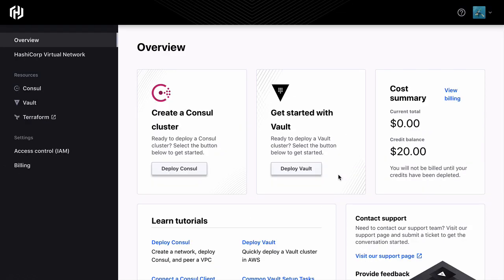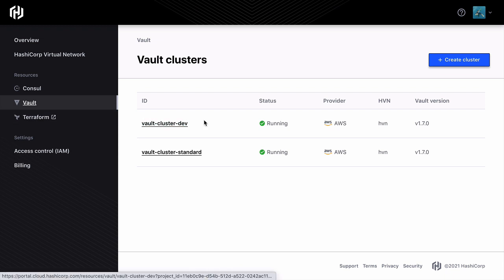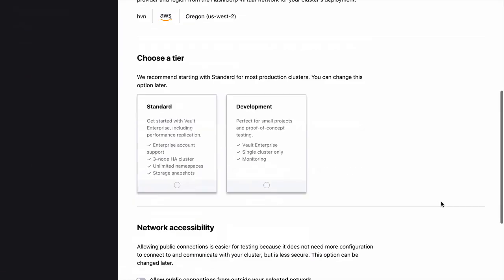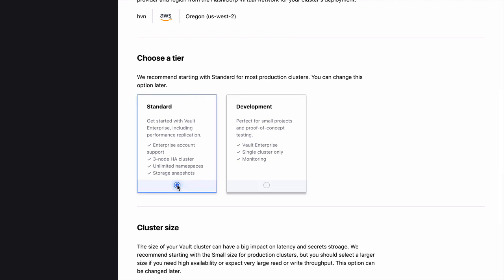All right, since we're here to talk about Vault though, let's have a look. I've already created two Vault clusters here, a single-node developer instance and a multi-node highly available production cluster. Before we play around with those, let's look at what the create cluster page looks like. So up here, you can enter the cluster name. You can select the AWS region where you want the cluster. Then down here, you can select the type of cluster you want. Say I wanted a non-production developer instance, or we have a three-node highly available cluster over here. All you need to do is just select the option that you want.